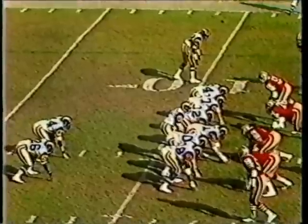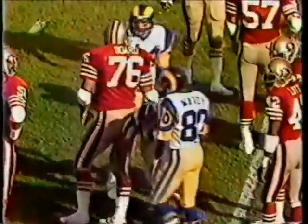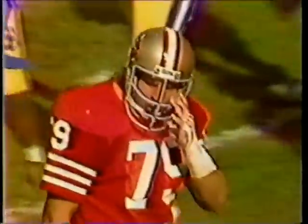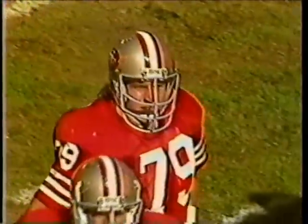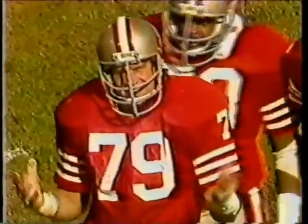Mike Gooman has come in. He's in the backfield along with Tyler. This is Gooman out of Penn State. He's going for about a yard, maybe 2 at the most. And Jim Stuckey, boy, he really read that very well. He got inside the block and made the play. Very, very close to the first down. Looks like they're going to have to measure to see. Gooman, with a great second effort, gave him a chance for this measurement.